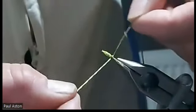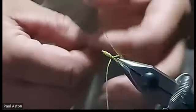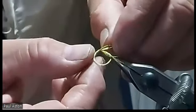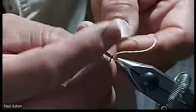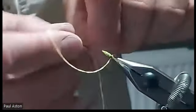Then snug it down and pull it 90 degrees to the shank. Then again, bring the lighter to the front. It'll be the opposite side this time. Bring it through the back. It's almost like an overhand knot, really. Yeah, it's just a simple knot. Then split the knot, dark on top, light underneath, and snug it right down. The important part is when you pull it to 90 degrees either side, to 9 o'clock and 3 o'clock. It's those first couple of knots that are important. Make sure you get them snugged up to each other, and then just keep going.